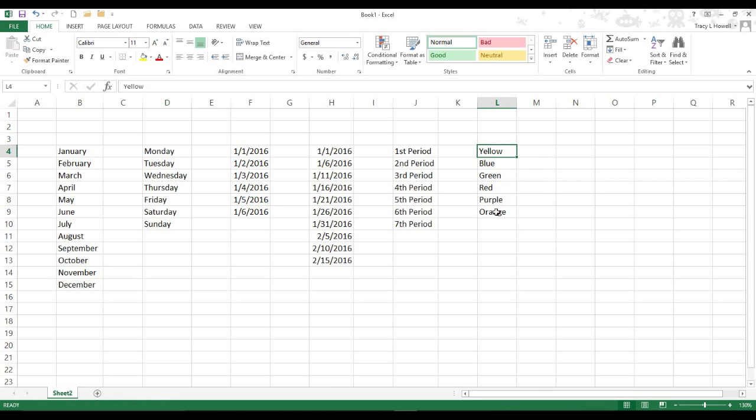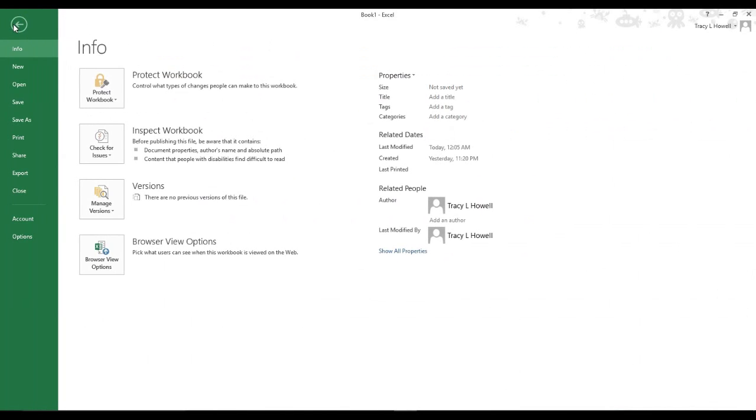So in order to create a custom list such as this, there is one thing you can do. You can go behind the scenes in what's called Backstage View and add this custom list. So I'm going to travel to the File menu on the ribbon and choose Options, that last one. If you're not in Office 2013, if before that you may see the words Excel Options there, but you're going to look for Options here.